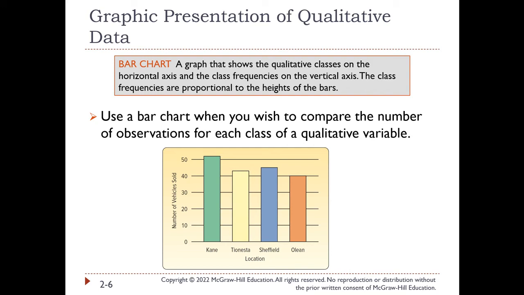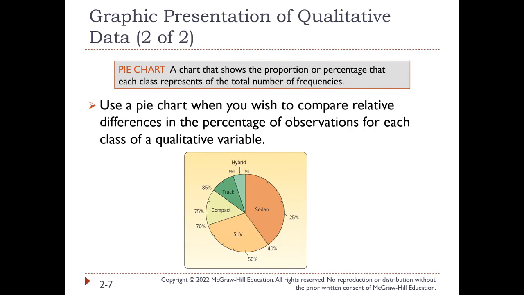And we make sure we line it up to the number of vehicles or the observations that we saw. Notice that they also are spread out. That is a big thing that we have to keep an eye on, especially when we get into histograms. Histograms are just a little bit different. And when we look at a pie chart, we can actually make it proportional. Now this is, again, a good visual representation.